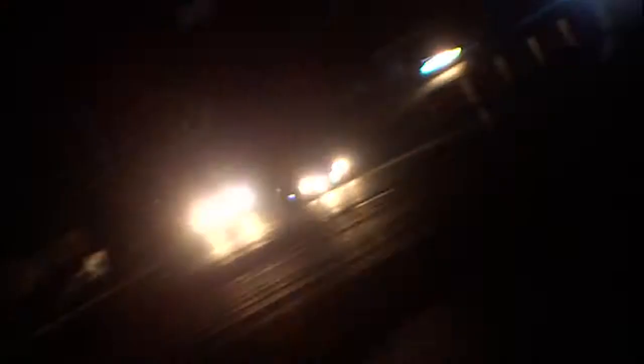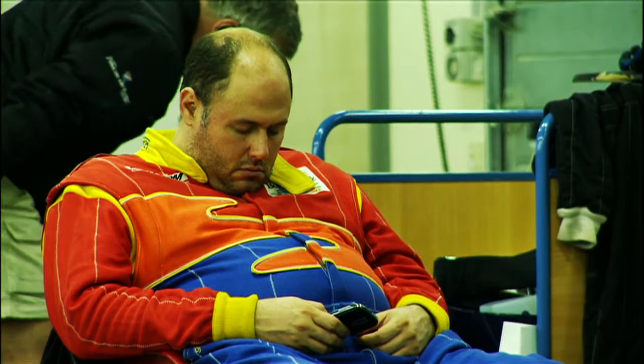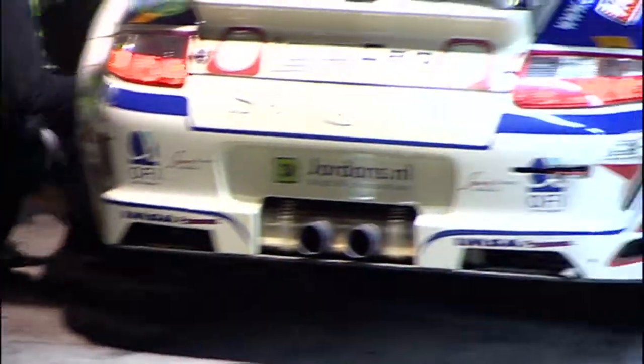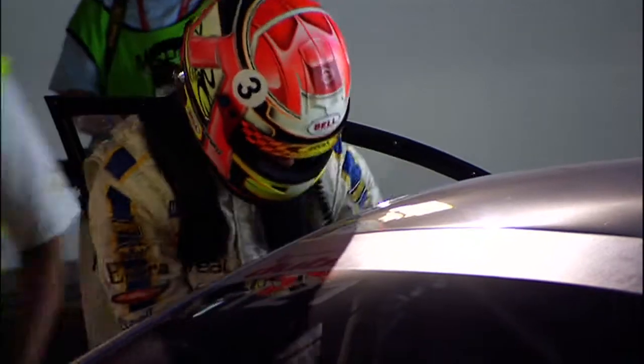Back in the Dubai Autodrome, the 24-hour field races through the night. Those that are able utilize the opportunity for a short nap — there's no chance of rest, on the other hand, in the pit lane. It's all systems go here, and has been for 13 hours. As dawn breaks, the race enters its decisive stage. For cars, drivers, and mechanics, the task is to keep going.